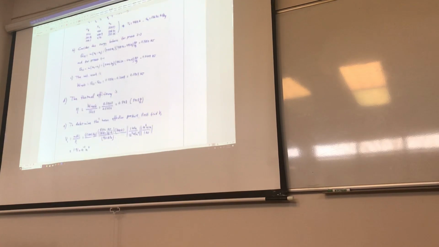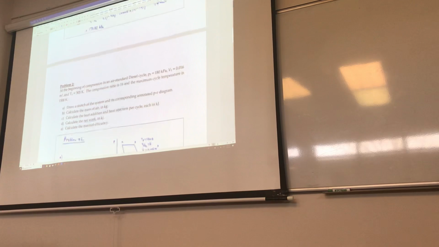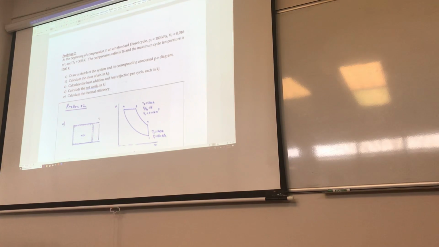Problem number 2, something happened that I was hoping nobody would do, but I think it happened. Remember what the main difference between the diesel cycle and the Otto cycle is, first of all, it's right at this location. But what are the 4 properties that we need to read? Is it U1, U2, U3, U4? No, it's not. 2 of them have to be U's, and 2 of them have to be H's. That's the main thing. So here, obviously U1, U4, right? But H2 and H3. So those of you who just had U1, U2, U3, U4, obviously, that's not correct.